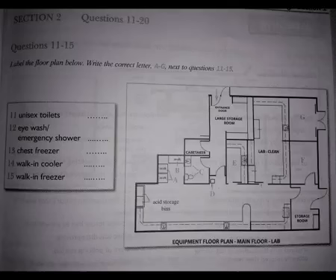Here we are now in the dry lab, which is the laboratory's biggest work area. If you look at your map, as we are standing now with the doors behind us, you can see the acid storage bin area, clearly marked off to your right. The acid storage bins are a hazardous area. If you should accidentally come into contact with not only these stored materials, but any other hazardous substance, please proceed immediately to the eyewash emergency shower area. That's just back where we came in, right after the doors opening onto the dry lab, on the outside corner of the unisex toilets. Those are the main features this end of the lab, apart from the chest freezer and cooler off to your right, as you're facing the acid storage bins. The cooler area is divided into two sections.